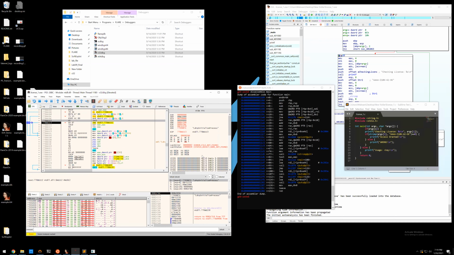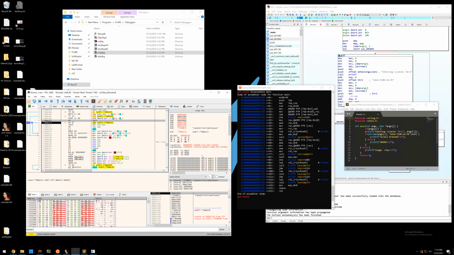Just to go over this, you've probably used other debuggers before, maybe like OllyDbg or WinDbg. For the most part, the fundamentals and concepts behind these debuggers are the same. So whatever you learn today, you should be able to use with those tools as well.